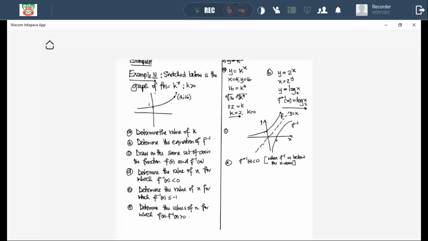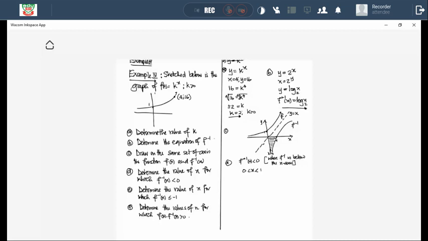So if you trace your f inverse from negative infinity, you see that f inverse is not there until you reach the x equal to 0 line. From there onwards, that's where you can start seeing it. And you can see that for 0 less than x less than 1, the graph is below the x-axis, at this interval, which is from x equal to 0 to that particular point where x is equal to 1. So this is the interval where f inverse is below the x-axis.